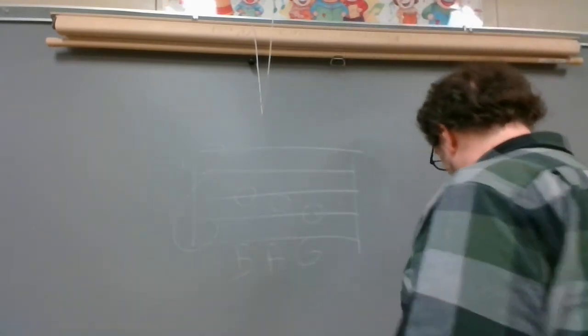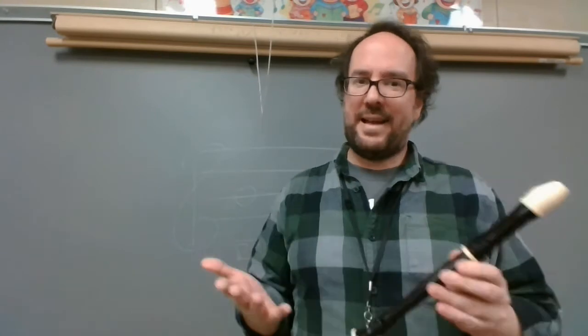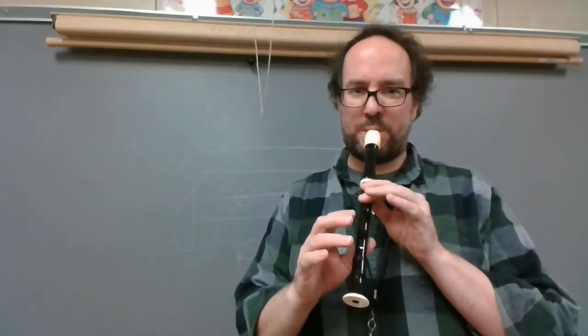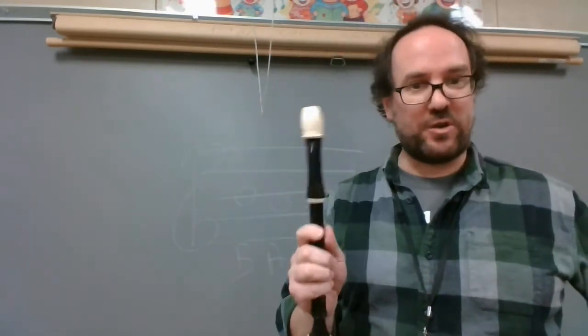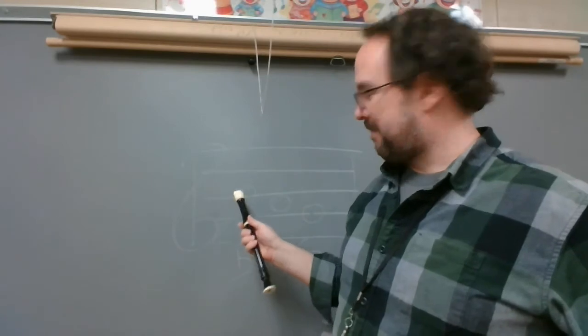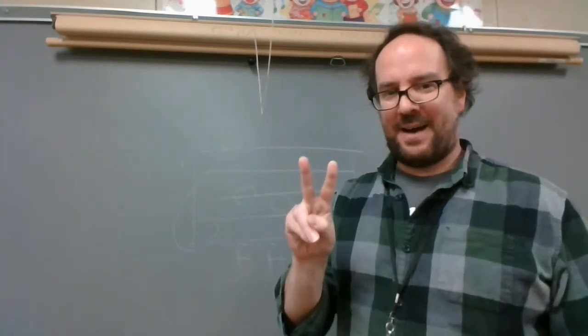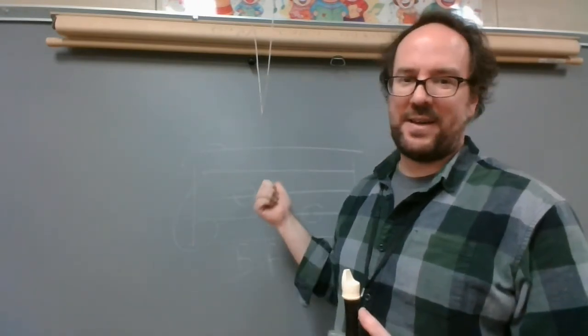I put my recorder down somewhere. There it is. This is going to be letter B, letter A, letter G. And the nice thing about those 3 letters is you can play songs that you know, like, and we'll be playing other songs also. But again, please try to get a recorder by next week so that we can start learning how to play the recorder and you're learning how to play that B, A, and G on the recorder. Again, whole notes, half notes, quarter notes, eighth notes, and then every good boy deserves fudge, FACE.